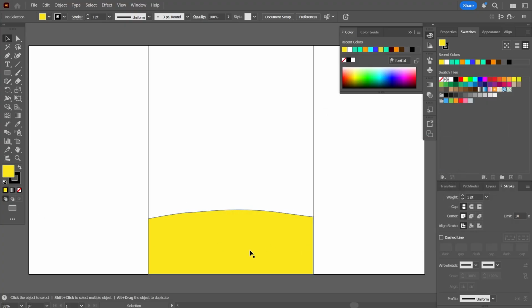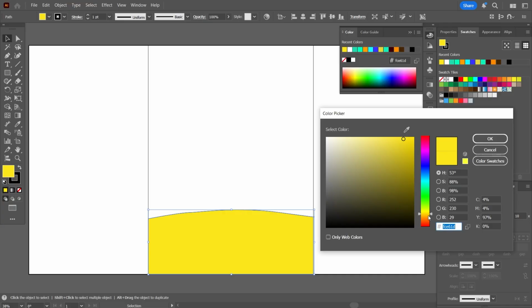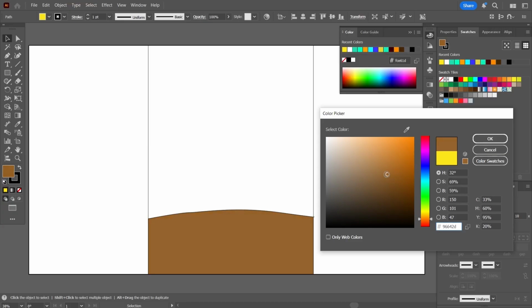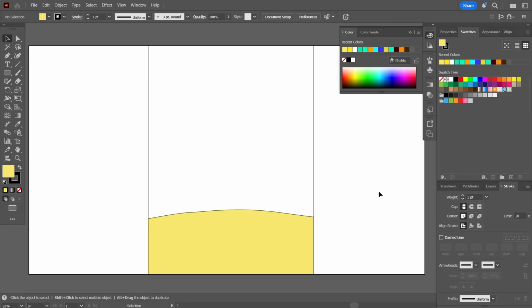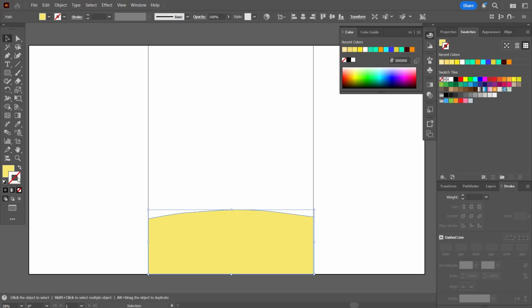Let's first select it. Now let's try and find the brown color. This is orange, this is too red. This is the range of the brown, so we'll make it a little lighter. This has a yellowish something like here. Now press OK. Somewhat better, I would say. Now, I don't need the outline here, so I'll select it and go here and press this one here that says none. This will now remove the stroke.